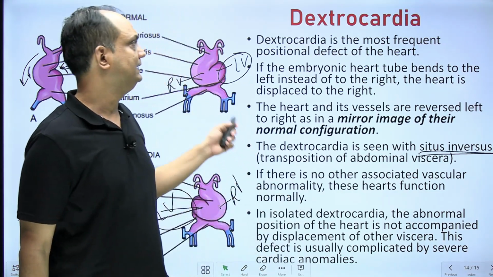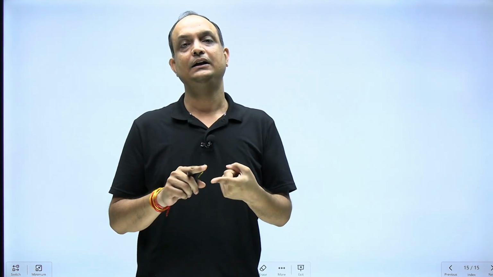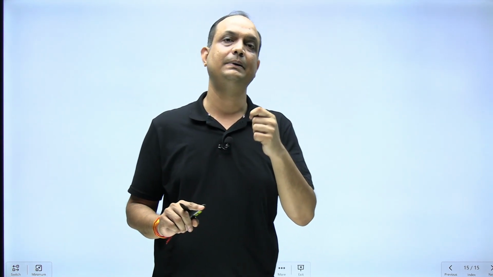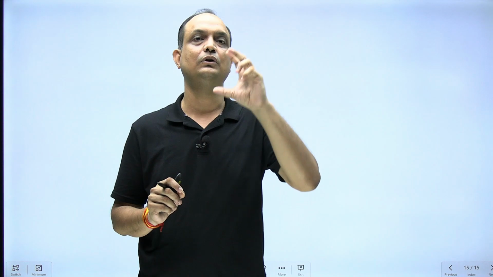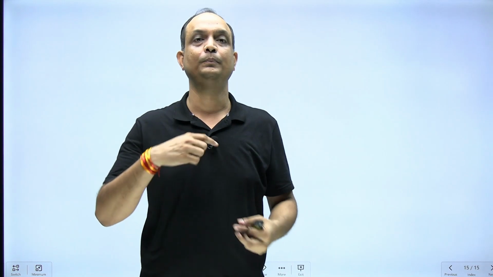Clear? So now at the end of this class, what you are able to understand is that whenever we are talking about the looping of the heart tube, the most important two events are the lengthening of the tube, and second, it has to be free from the posterior side by the formation of the transverse sinus. Once the transverse sinus is formed and lengthening occurs, the lengthening first starts at the upper or cranial end, and it increases the size of your upper two dilatations, that means bulbus cordis and primitive ventricle. It will form a bulboventricular loop, and the direction of the loop is ventrally, then right side and downwards.